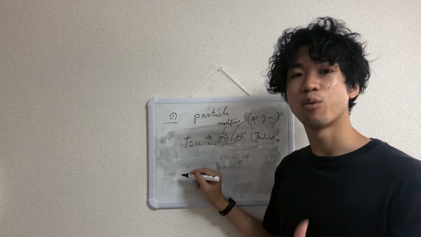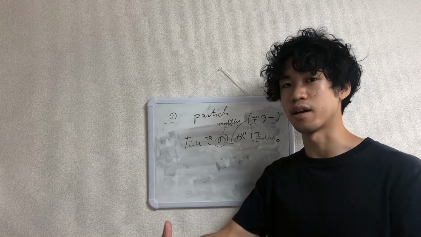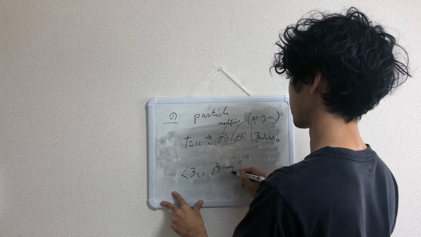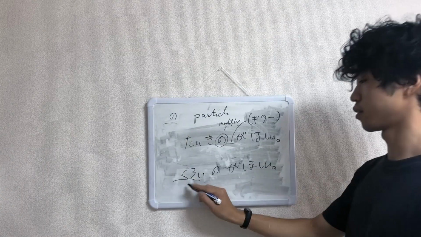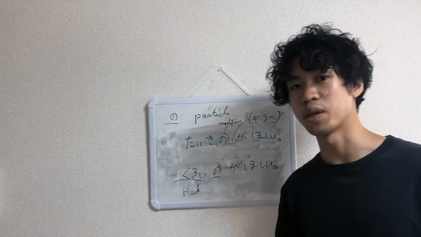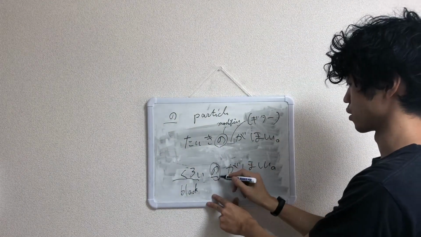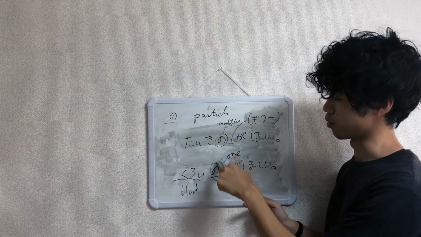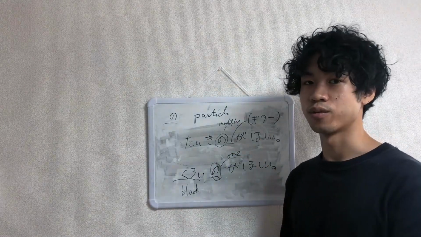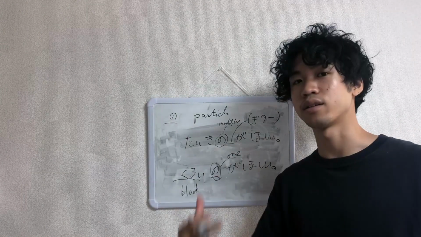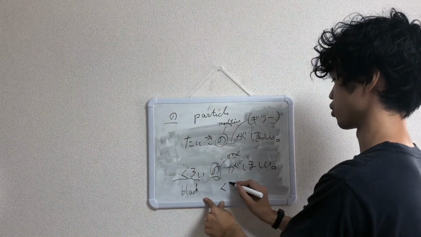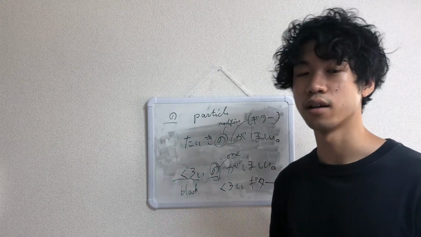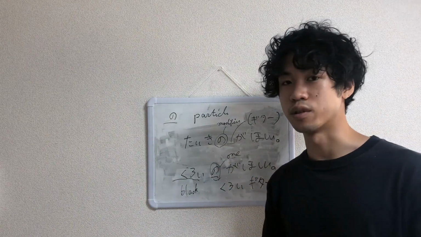Now, what if you want to say I want a black one? Not specifying it's mine, but I want a black one. Kuroi no ga hoshii. So black one, right? The second one, dependent indefinitive again. Here is one. Ga hoshii, I want. Now, can you put guitar here in between no and ga? The answer is no. Because if you want to say black guitar, you would just say kuroi guitar. No, you don't say kuroi no guitar. That's when you can tell a difference.